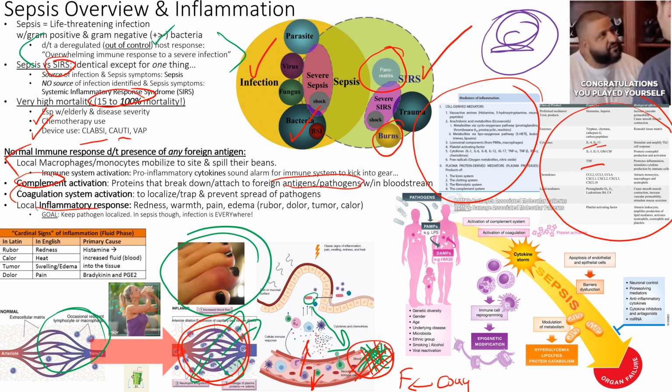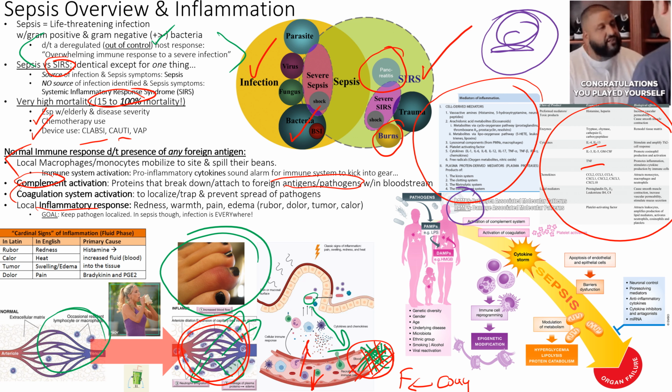There we go, slowly. All right, anyways, you have all these inflammatory mediators that get released, right? And what triggered it was something called PAMPs and DAMPs. We've got pathogen-associated, right? And we have damage-associated. So yeah, pathogen- and damage-associated, meaning that we have our own immune system playing against ourselves, right? So congratulations, we are playing ourselves.